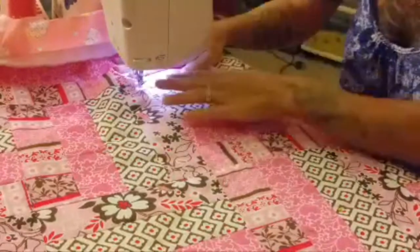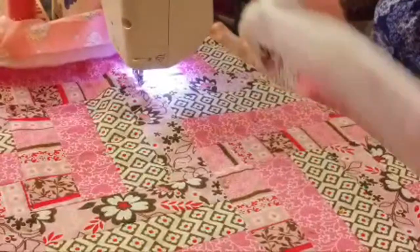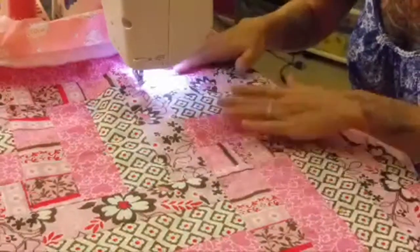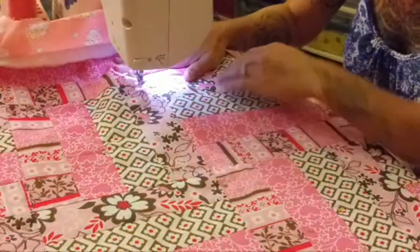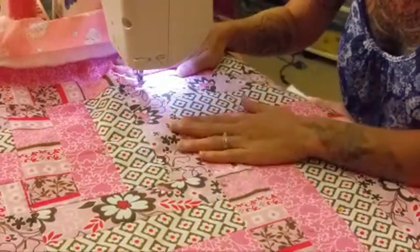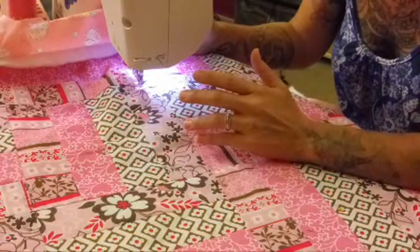All right. What I'm going to do is I think I'm just going to randomly quilt stuff, just so you guys can see how I move around. I'm not really teaching, like I said, but you can still see what I'm doing. I'm just going to randomly quilt, so that way you can see what I'm doing and how I'm doing it. I have my machine on super fast. I already checked the tension earlier.